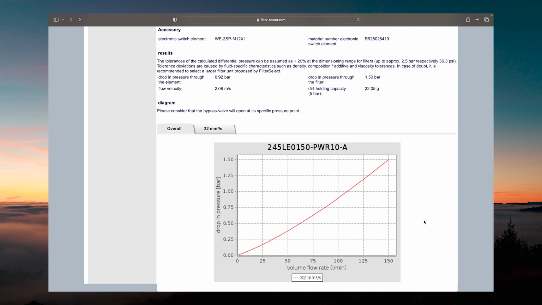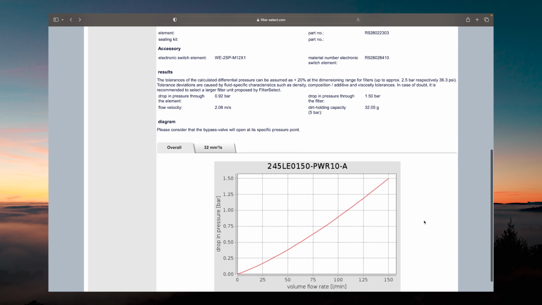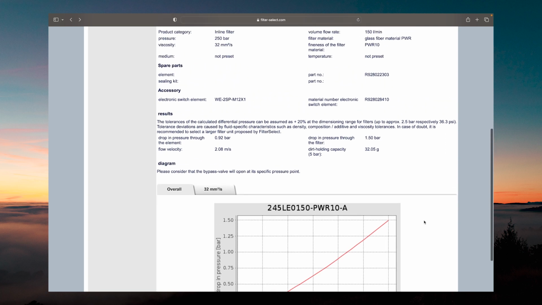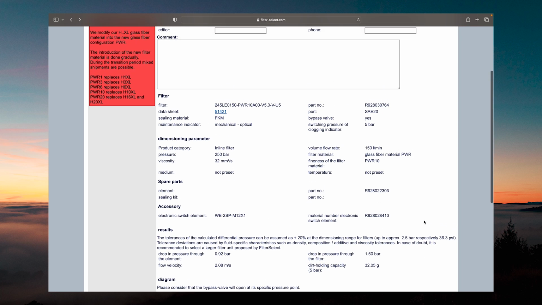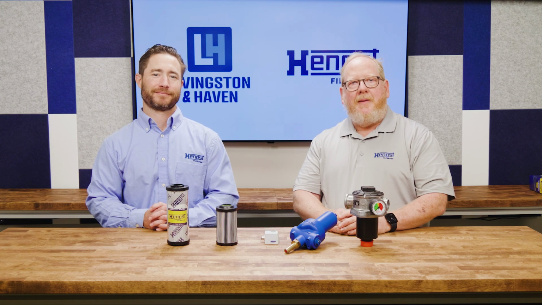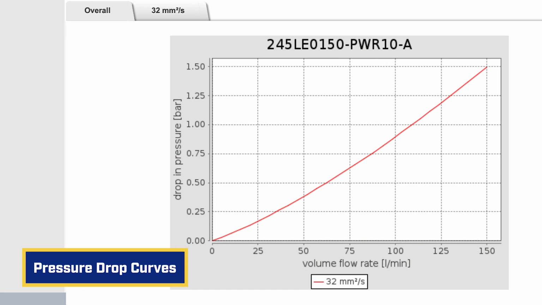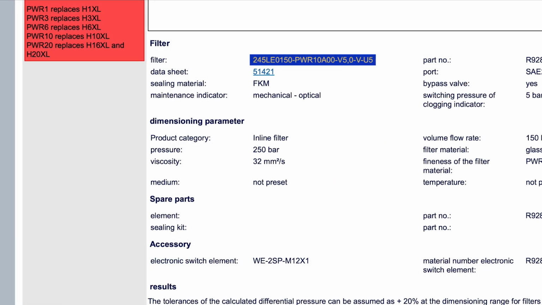Additionally, we show the replacement elements, replacement gaskets, and other information that can be handy for servicing the filter. Once you have completed the filter selection, the application will provide pressure drop curves, product model codes, replacement elements, indicators, and a data sheet reference that you can use when designing your system.